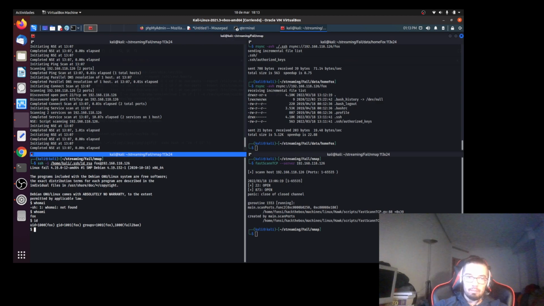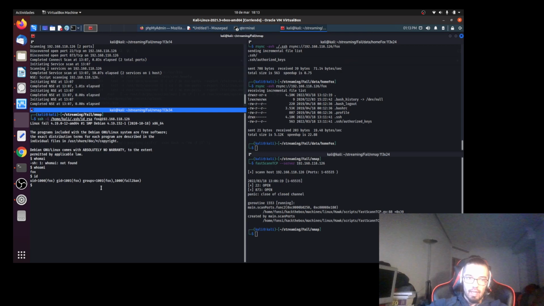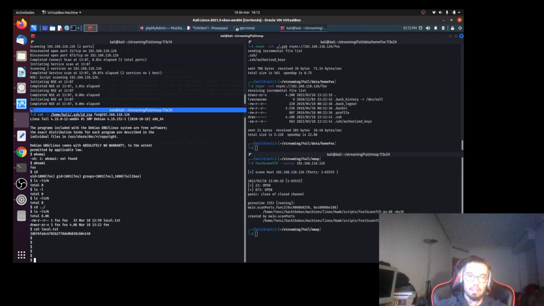This machine contains, with ls -l, a local flag, but outside of the Fox service.